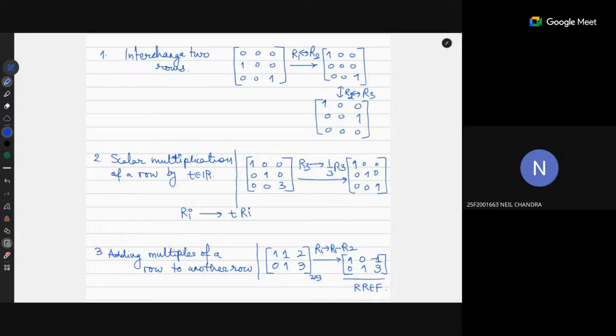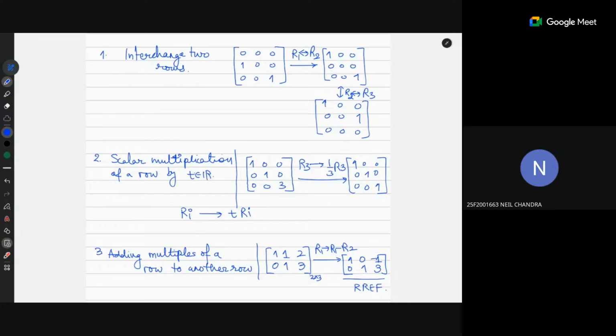Okay, sir. And the second question is in the third point: if it has to be RREF, then every leading element should be the only non-zero element in that column. Yes. In the second column, I was thinking that it should be 0, 1, 3. That's the fourth condition. Yes, the leading element of the second column is 1, so 1 is in the second column.